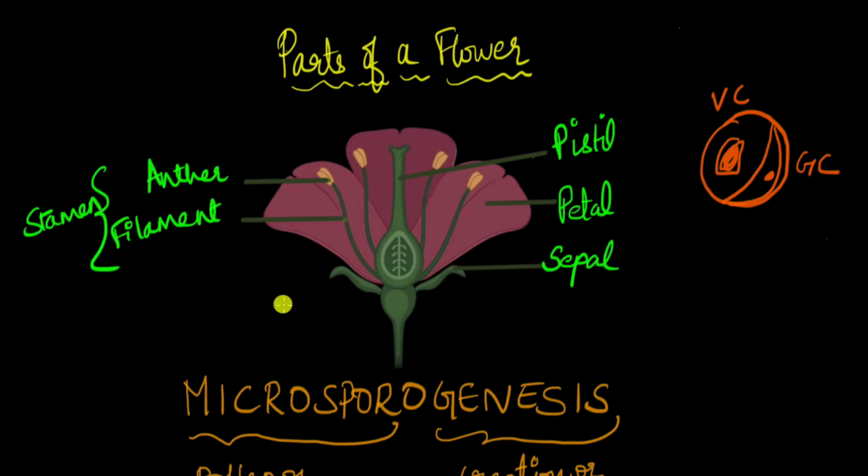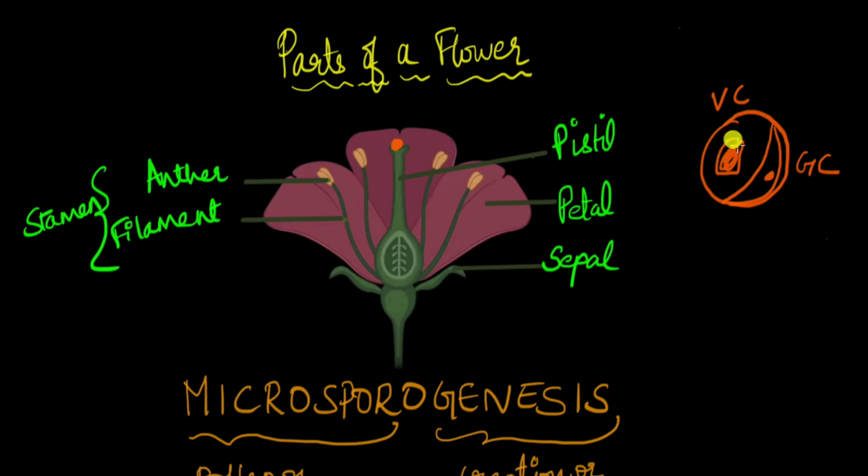Once they are released into the atmosphere, different pollinating agents pick up the pollen grains and drop them on this part of the pistil, which is called the stigma. So the pollen grain lands on the stigma of the pistil. Now the female gamete, or the egg cell, is located all the way inside these small lobes that you see here. Somehow the male gametes have to reach from here to here. How do they do that?